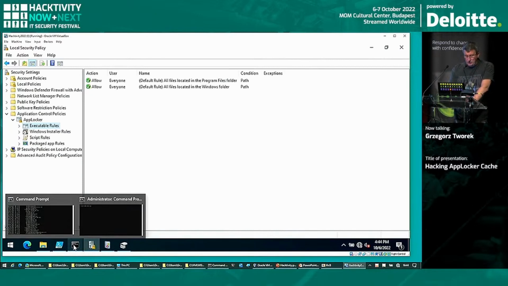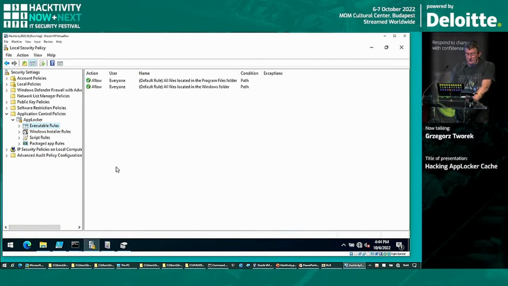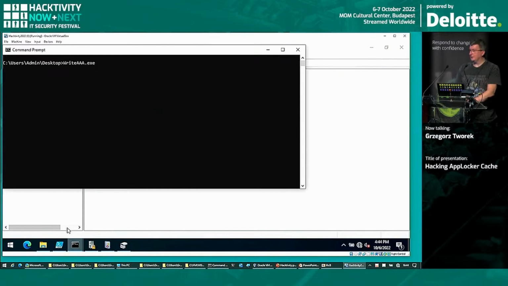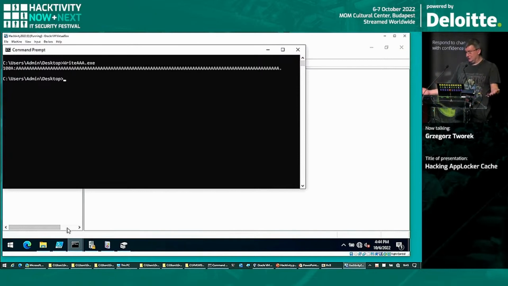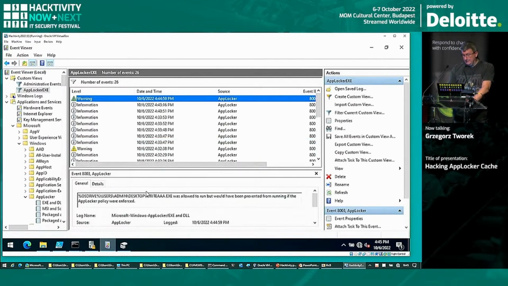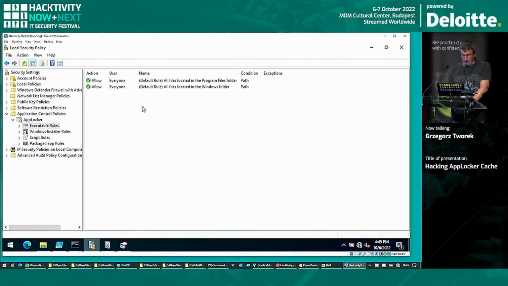Okay, so I will create a rule for an executable file I have created. I have it on the desktop, CLS. I created a small application writing 100 A letters. You will see in a moment why. So this is what my application is doing. Not a big deal, not very complex. I launch it from the desktop, so obviously if I refresh my log, I will see it was allowed to run, but it would be blocked if we played seriously. Obviously there is no rule for this particular file, as the path does not match any of those configured here.